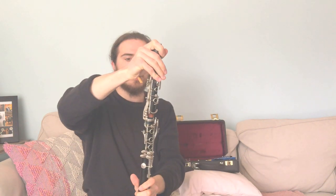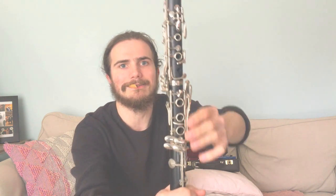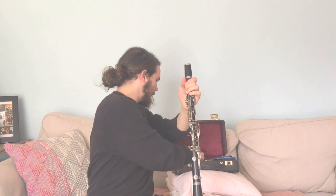The bell is the bottom part. The next part — the bottom half of the instrument — has the racing stripes going to the side, so you put that on second. Then the top half with the side keys goes on next. Be careful not to jam the metal parts together. Line up these two rods to know it's correctly aligned. You'll notice the holes where you put your fingers are all pretty much in a straight line. Next, put the barrel on, then the mouthpiece.